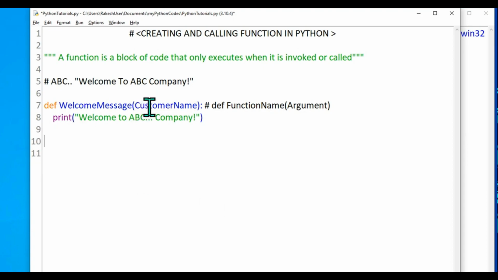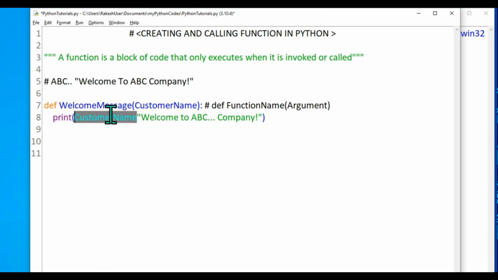Here I have written customer name, and in the print, I will say customer name. These are all case sensitive, so ensure we are typing in the same way without any spelling mistake.